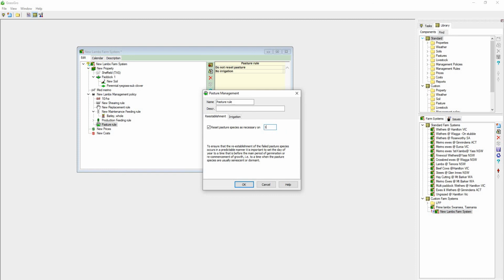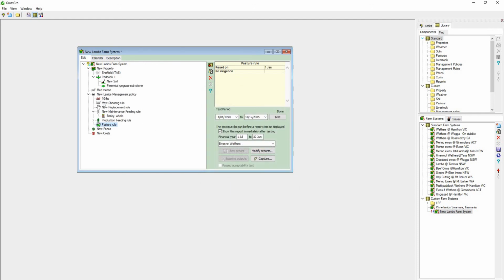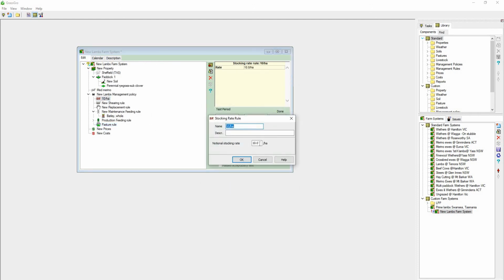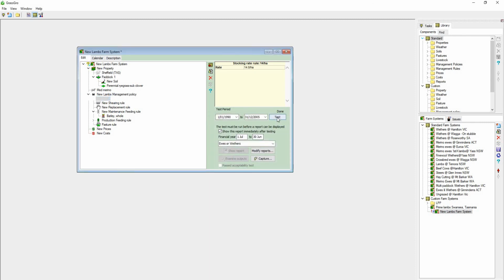So it's just day and then month like that. Okay. We might raise our stocking rate a little bit to 14 and then hit test again, and we'll get slightly different results. So in that way you can compare simulation to simulation. You rerun the model again, wait for the report to come up.